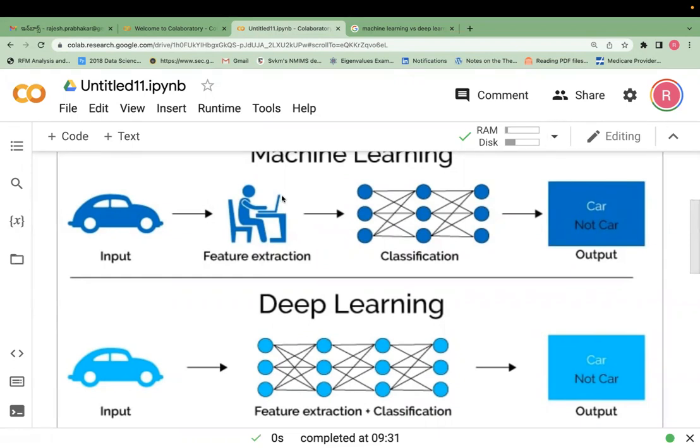So here we have to manually train the algorithm by giving X and Y and all the cleaning, data pre-processing and all. Whereas in deep learning, it does its own feature extraction, it does its own model building, and then gives the output. No human interface. So that is the difference between an ML algorithm and a DL algorithm. Deep learning algorithms have the ability to self-learn, self-adjust, and self-correct.